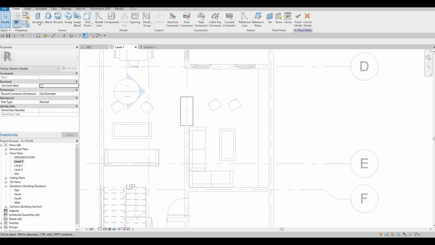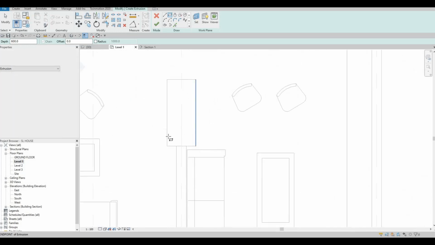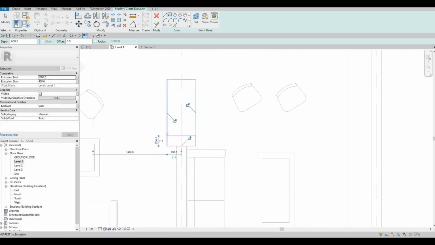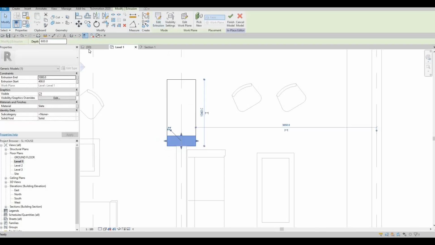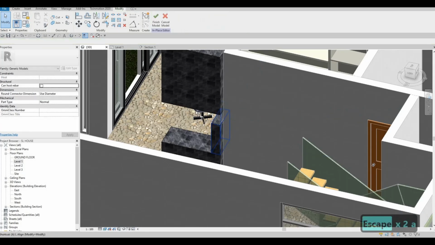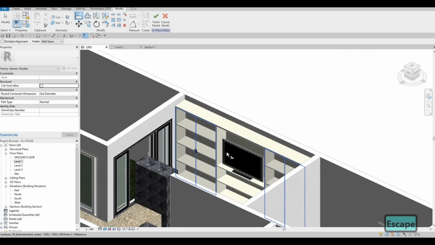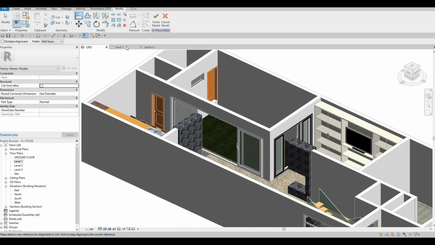So here another extrusion, but this one should start at 400, and almost the same thing, but only right here. Click finish, look at it in 3D, and then extend it more. I could just align this one. There we go. And as you can see, we could just extend it.